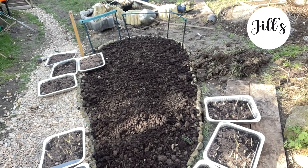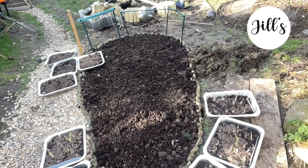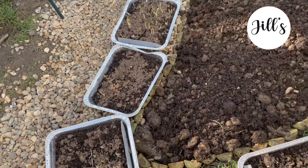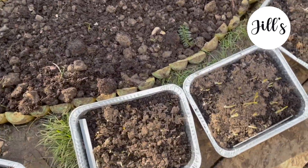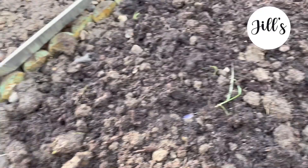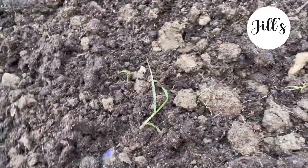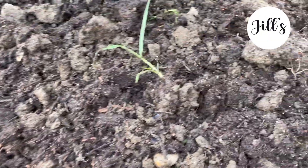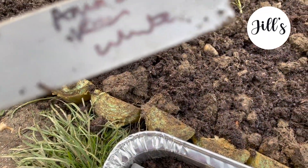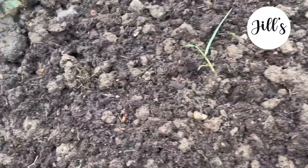Here were all the trays laid out — and spoiler alert, I did not have enough room in this border for them all. I was going out for dinner when I was planting these, and I had planned to keep them all separated and labeled so that I would know the variety when I came to collect them, because I'm going to probably take them up and replace them with other flowers once they're past their best. I have loads of annuals growing. But I began to run out of time, got really tired after building the border all day, and ended up just sort of plonking them all in.